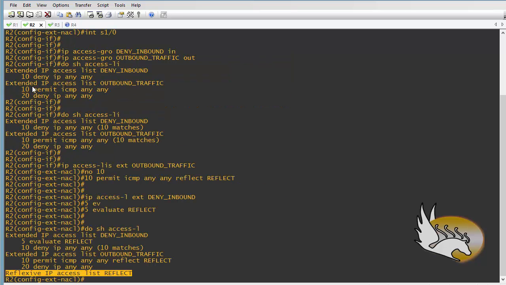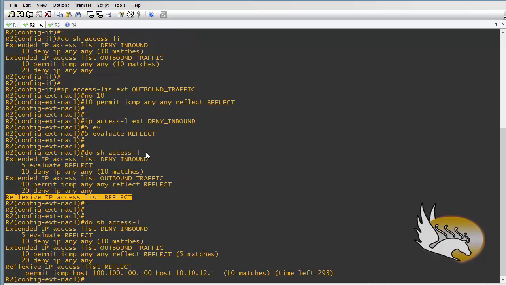Ping works. So if I go to router 2 and check the access list once again, I can see that there is an entry under this reflexive access list that says permit ICMP from this source that initiated the traffic to this host that is the destination of the traffic. I can see there are 10 matches here, and the time left, you can see that it is counting down from 300. 300 is the default value.